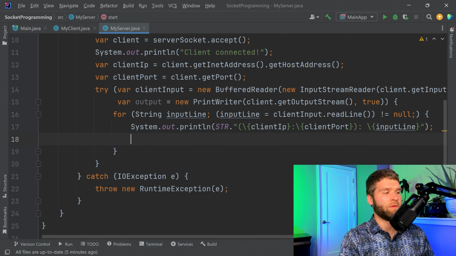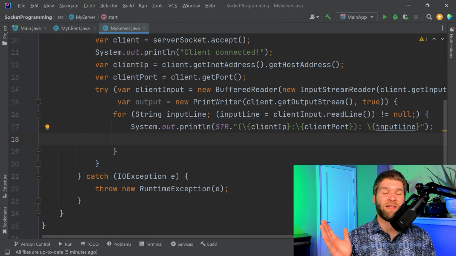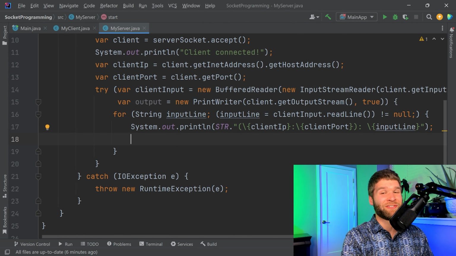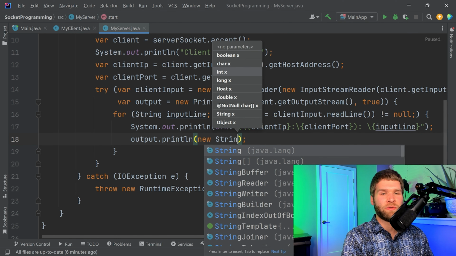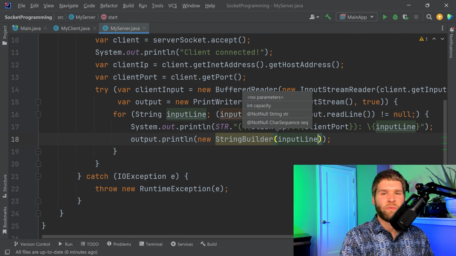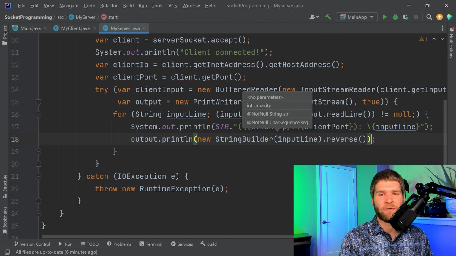So now when our server receives a message over here, I want to take that, I want to reverse it, and I want to send it back. So to do that, I'm going to do output.println, and then I'm going to create a new StringBuilder with inputLine, and I'm going to reverse it.